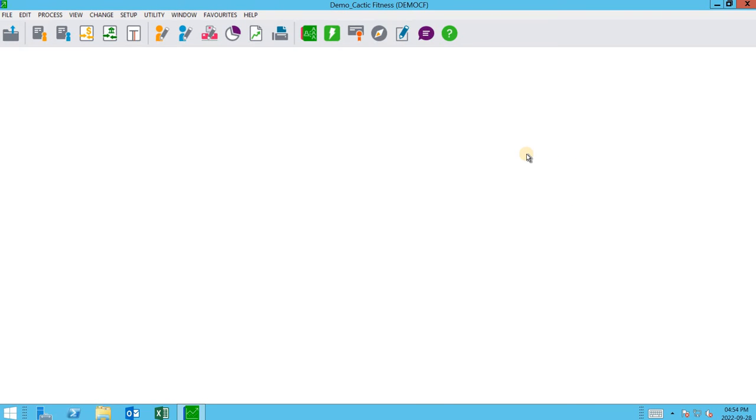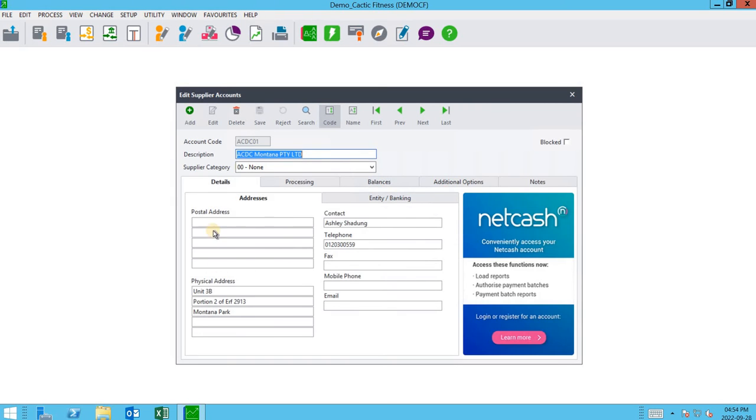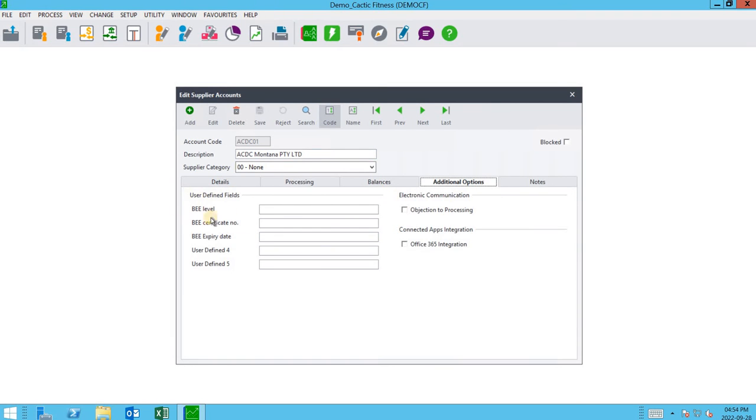If you've decided that's information you want to extract, then when you go back to your suppliers, and once again it applies the same for customers, you go to accounts, and when you look at additional options, you've got what you've written in setup, with the same number of characters.